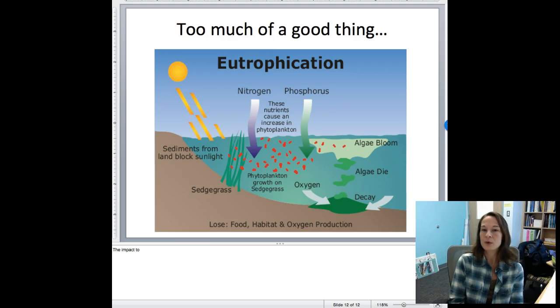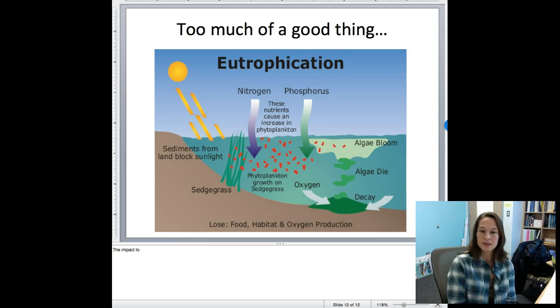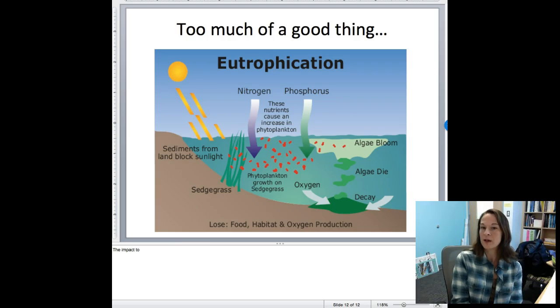And this is a process through which, particularly nitrogen and phosphorus, when they're in too much abundance in a system, in your discussion board reading we'll talk about how that can happen, these nutrients remove a limitation from the growth of phytoplankton. So phytoplankton are these little green organisms that are basically primary producers in aquatic environments, either freshwater or saltwater. And they require sunlight to make food to basically be able to photosynthesize and grow bigger. They also require nitrogen and phosphorus as nutrients, building blocks for their cellular material.